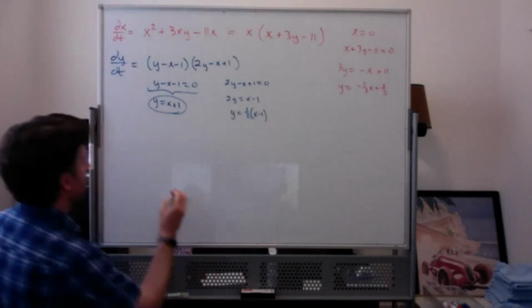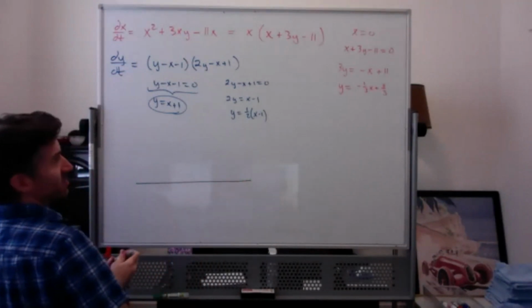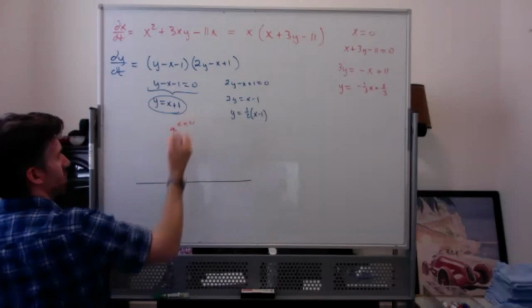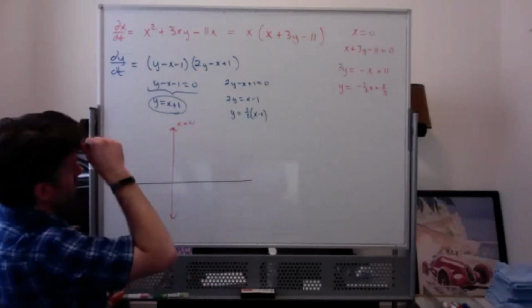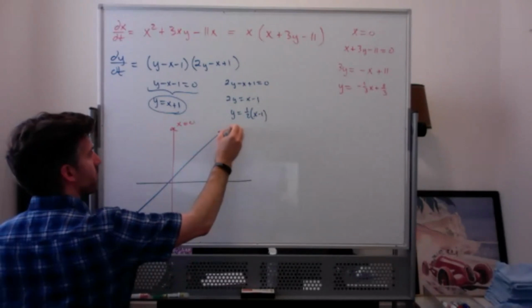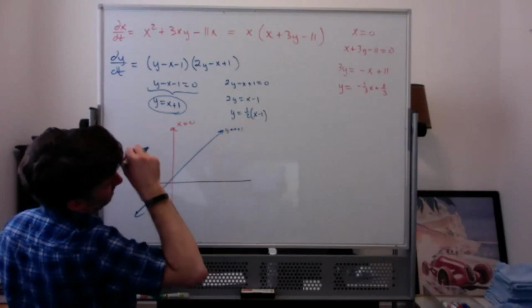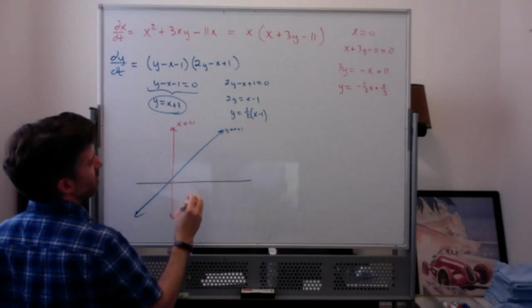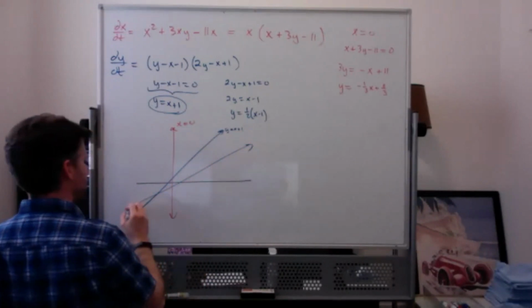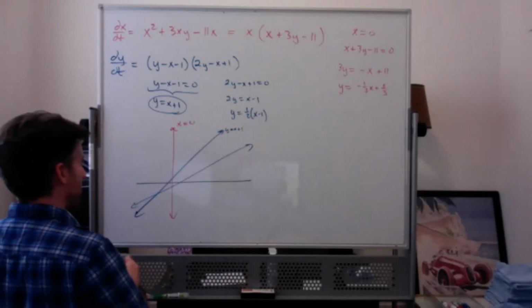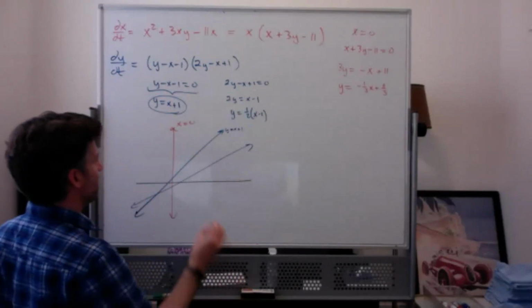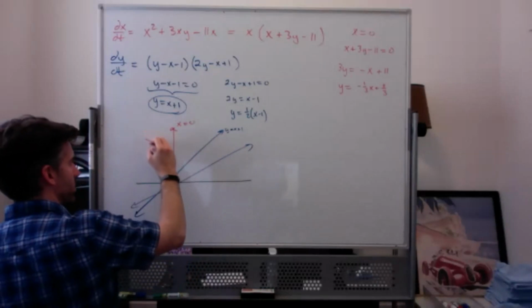So here's my x-axis. My y-axis I'm going to draw in red because my y-axis is one of my null lines, or isoclines if you prefer that language. So I'm graphing y equal to x plus 1. I'm graphing y equal to 1/2 times x minus 1. So I have an x-intercept at 1, a y-intercept at negative 1/2. So it's something like this, and I'm not trying to be super precise here. And then I have x equals 0 already. And then I have y equals negative 1/3 x plus 11 thirds. So it's going to start up here somewhere and do something like this.